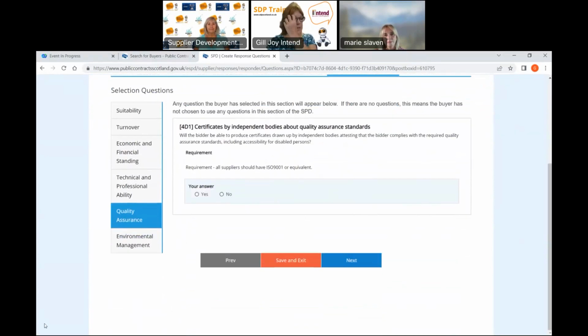Quality assurance and environmental, I'd mentioned earlier. This one says all requires should have 9001 or equivalent. Or equivalent can still mean something that's internally audited. So that's very important to know. Don't assume automatically that you won't be able to bid.